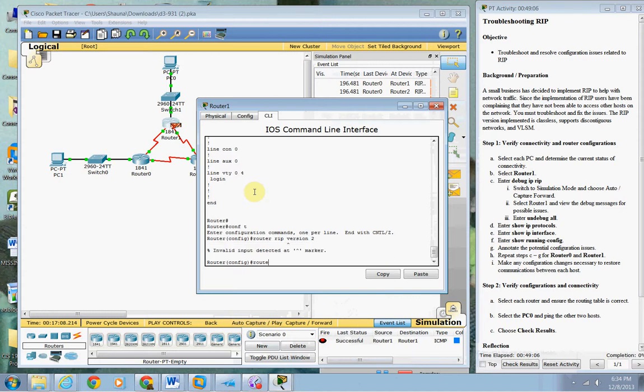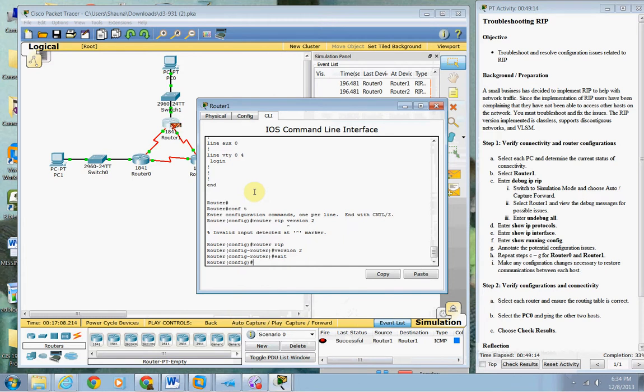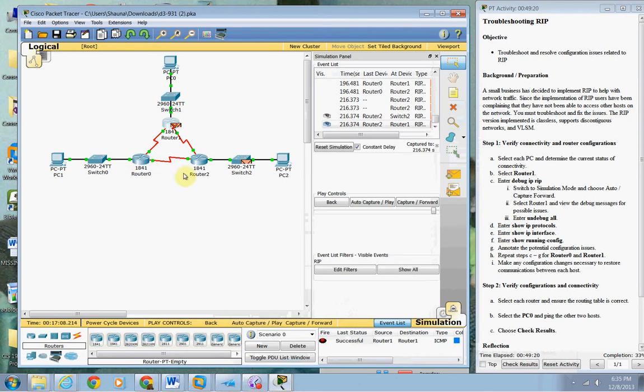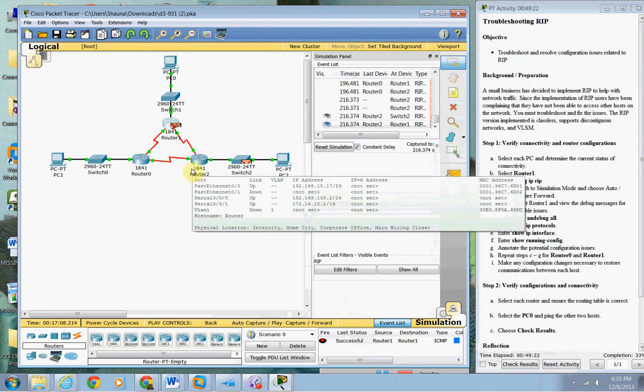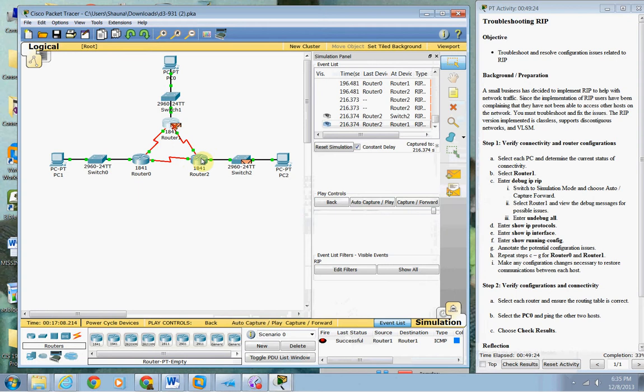Okay, router RIP version 2. Okay. That was router 1.